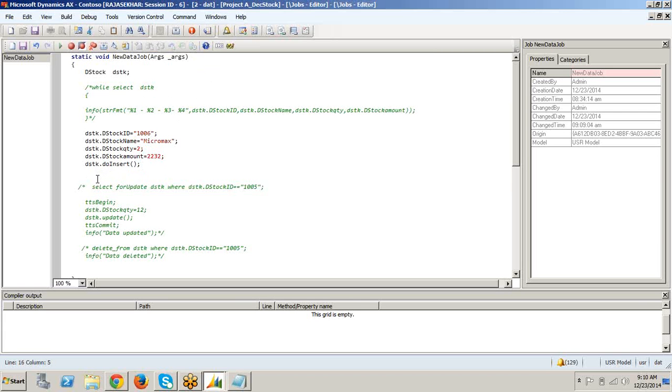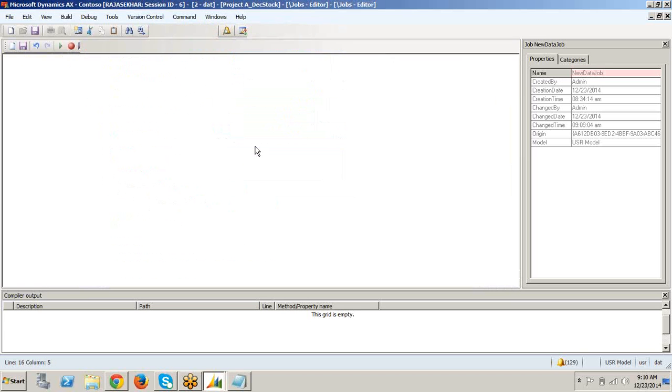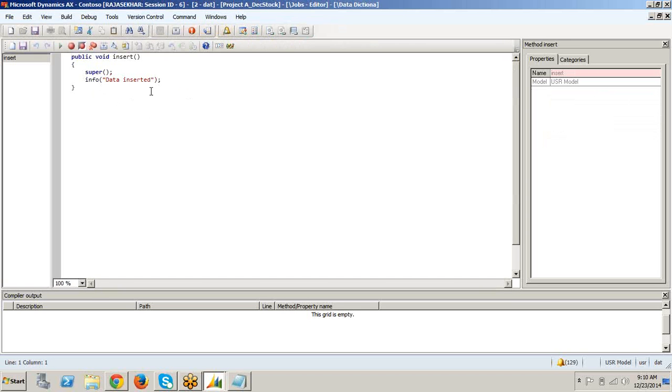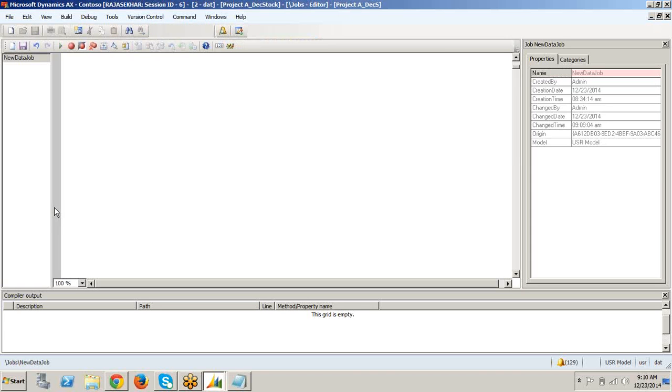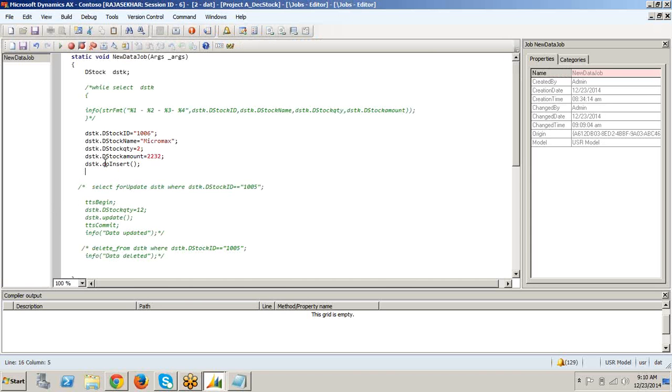When we use insert, it will execute all the statements that are available in that override method. But when we call doInsert, nothing else will be done, only the data will be inserted into the database. This is forcibly inserting the data into the database.